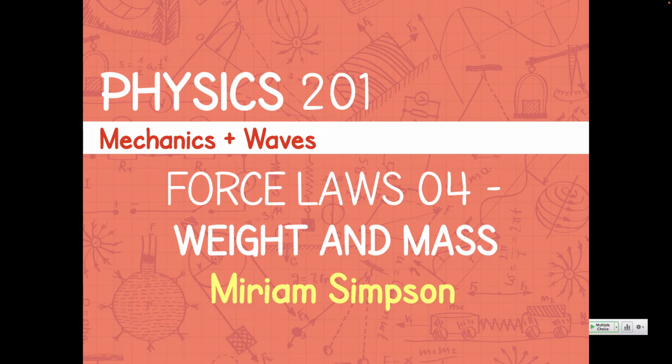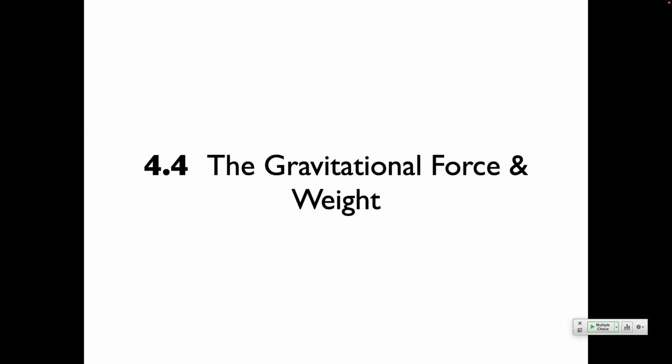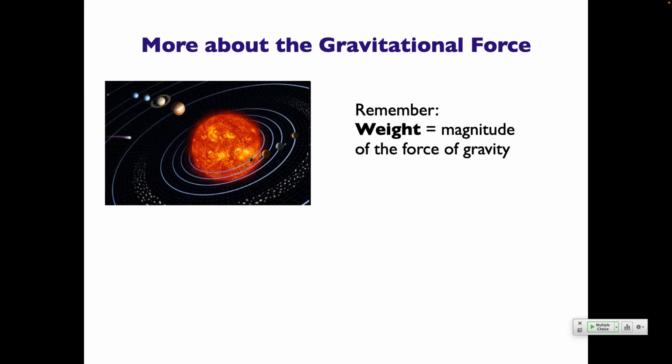So that brings us to a different discussion on gravitational force and weight. All right. So we're going to talk about the difference between weight and mass, which are often in regular life treated the same way. So remember, weight is the magnitude of the force of gravity. That's pretty much just multiplying mass times g on Earth, but in general, that's not the way that we do it, okay? So that works on Earth, which fortunately most of our physics problems in this class are set on Earth, so you don't really have to worry about that. But if you're in space or on another planet or anywhere else, you have to know the bigger picture, okay?